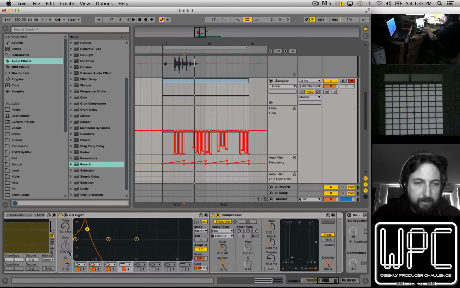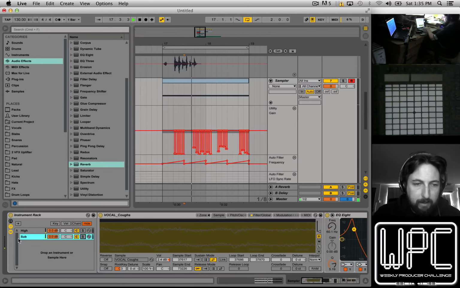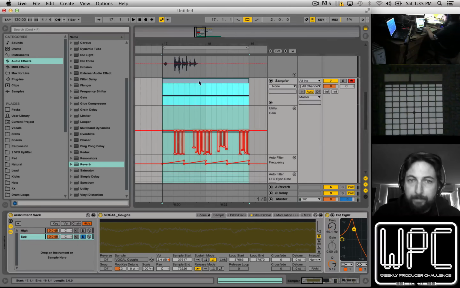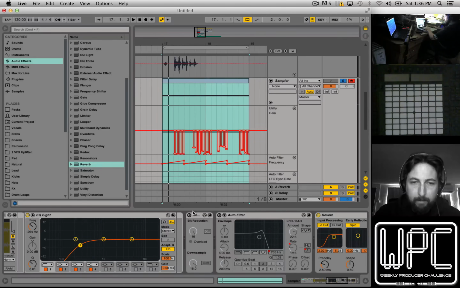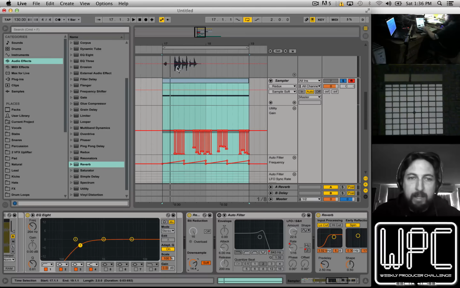Let's go back to this original sampler. What do we got over here? Put the Redux back on. That's cool. I'm going to play with the downsample rate, go into my pen tool, make the grid a bit bigger.